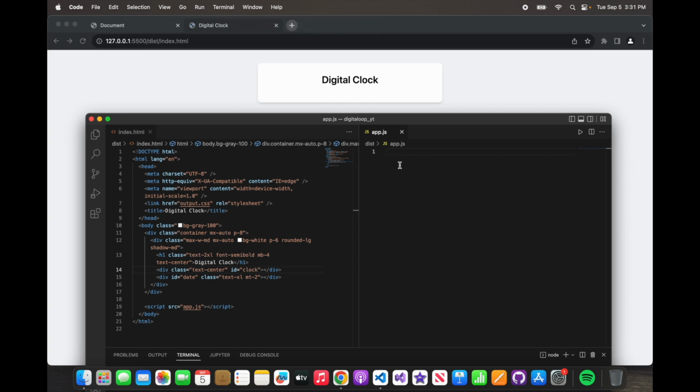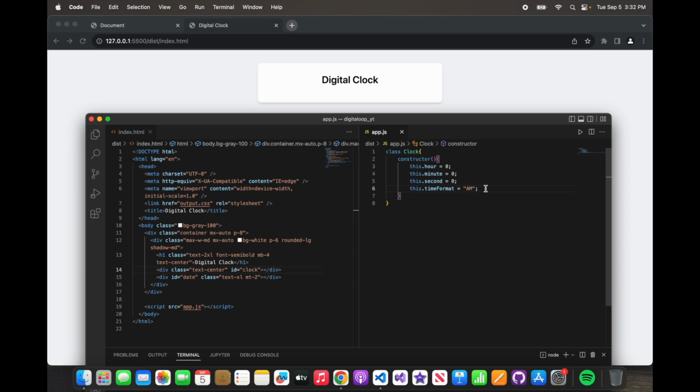Okay, so now that we're in the app.js portion of our application, what we want to do is say class Clock. So we're creating a class, and within this class, we're gonna have a constructor, and this constructor is gonna say this.hour is equal to 0. I'm gonna explain this in a second. this.minute is equal to 0. this.second is equal to 0. And this.timeFormat is equal to AM. Cool. So what we're doing here is initializing the hour, minute, second, and time format.